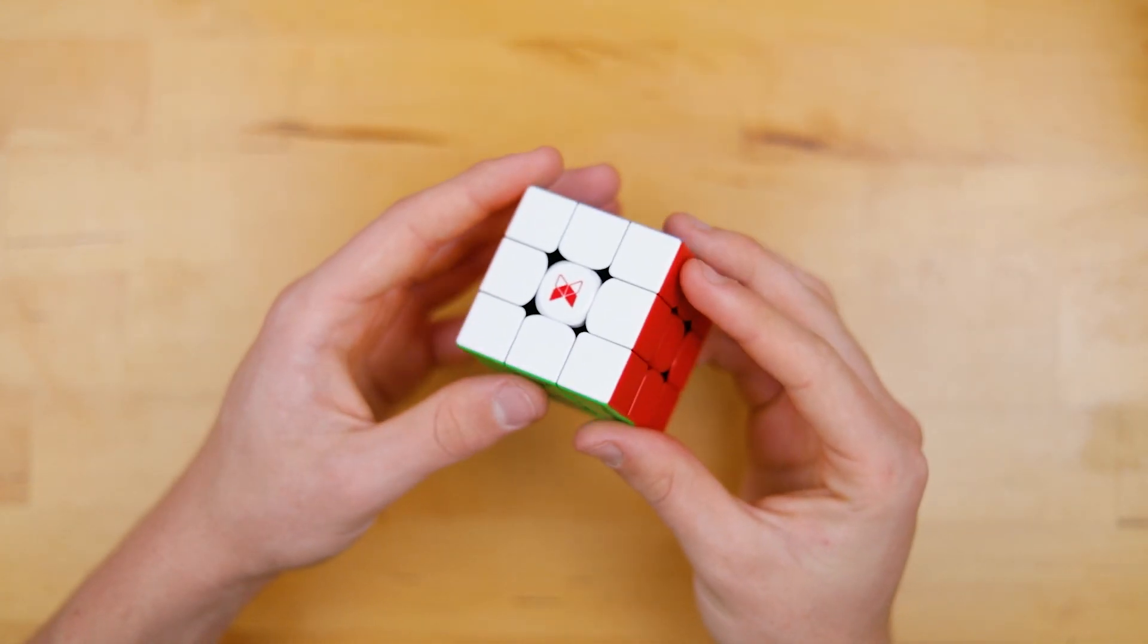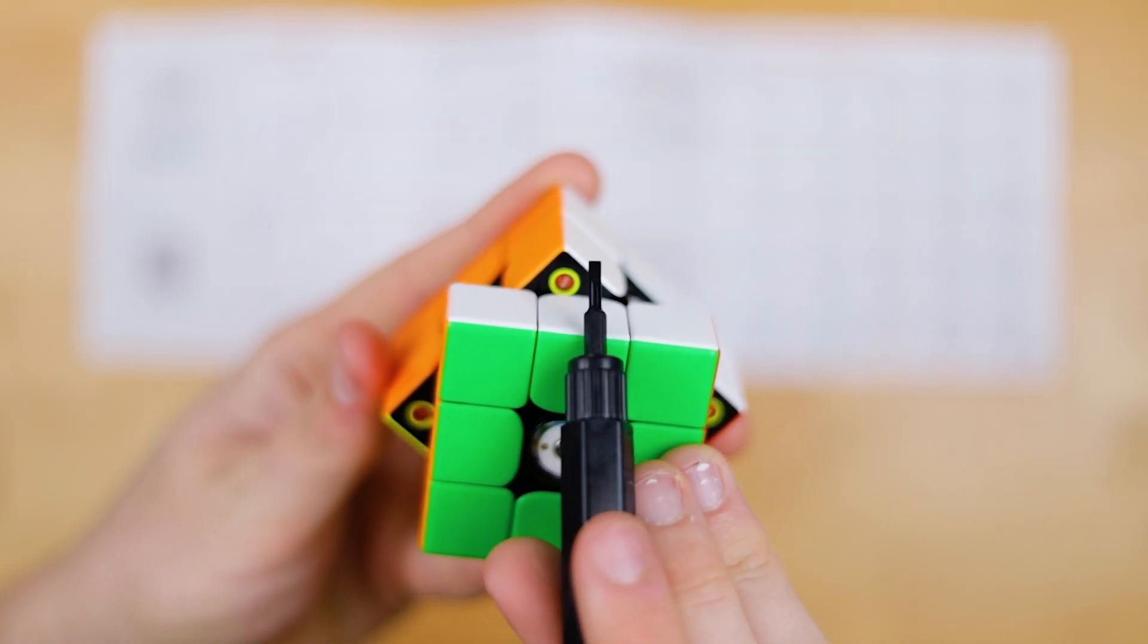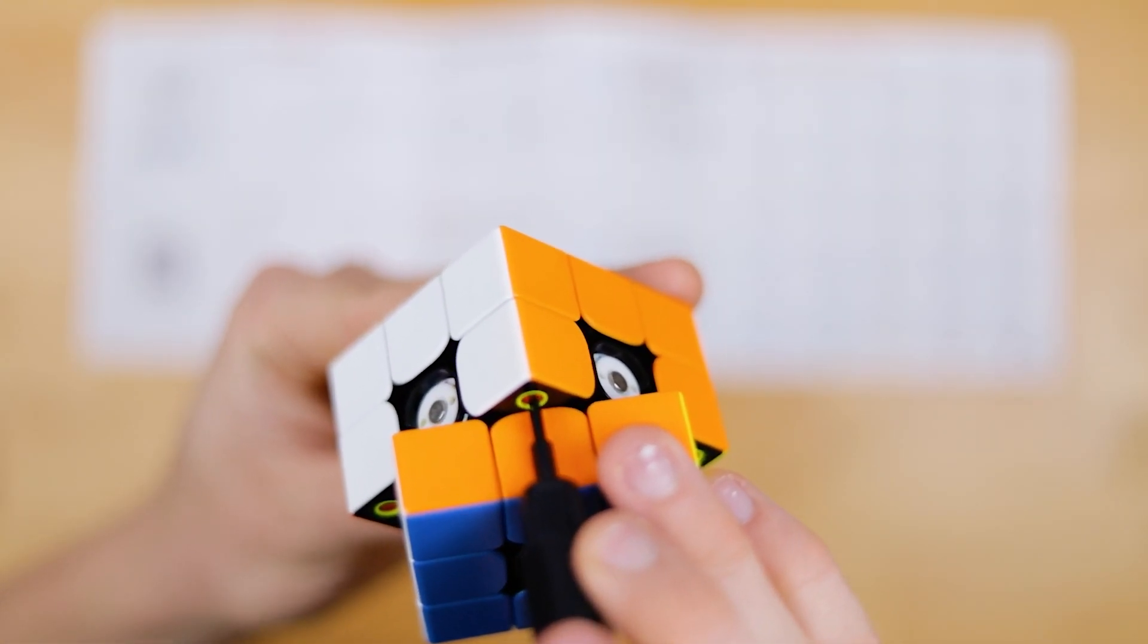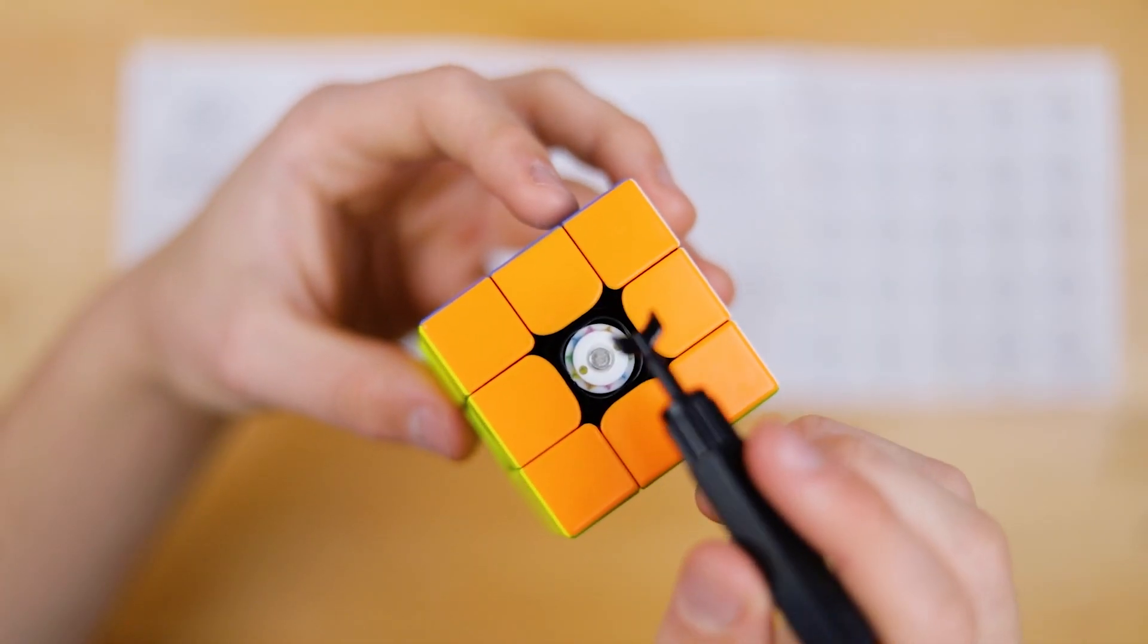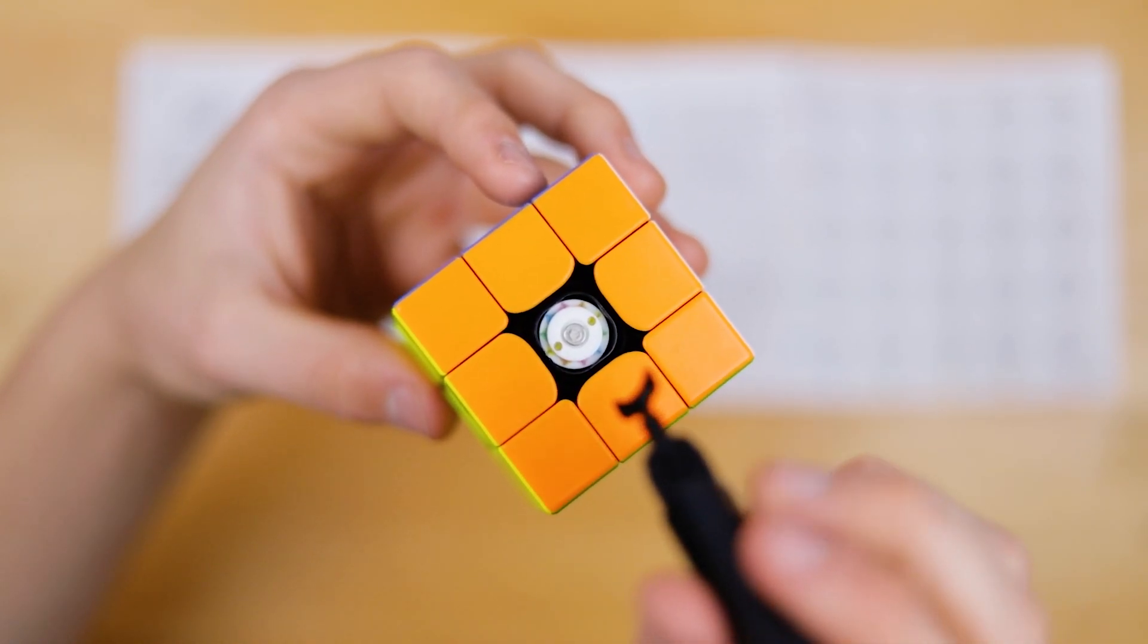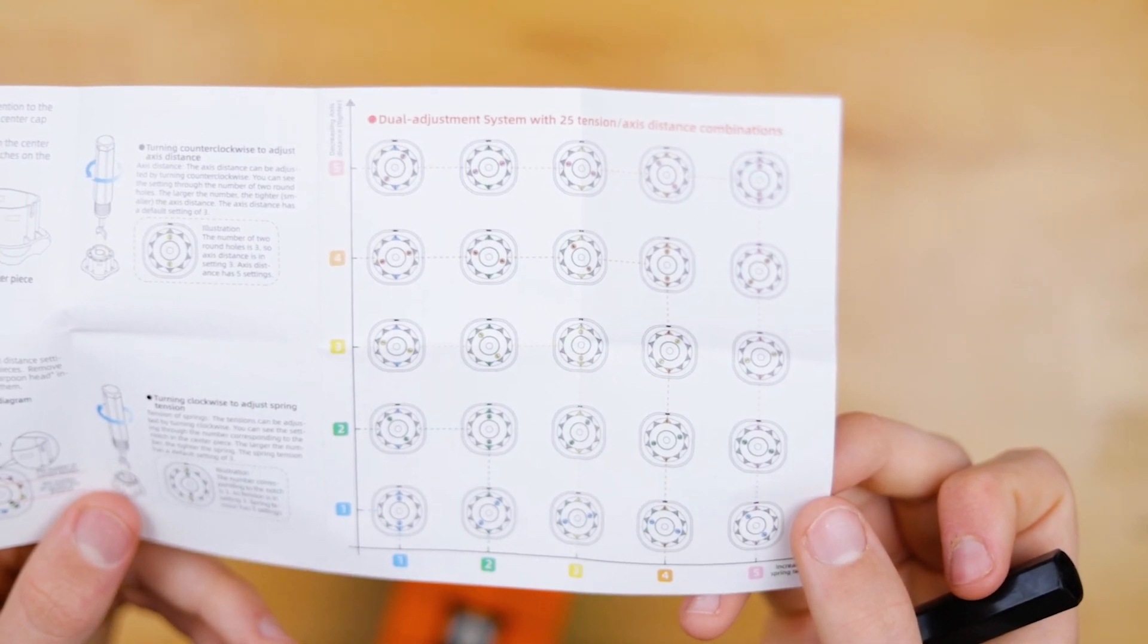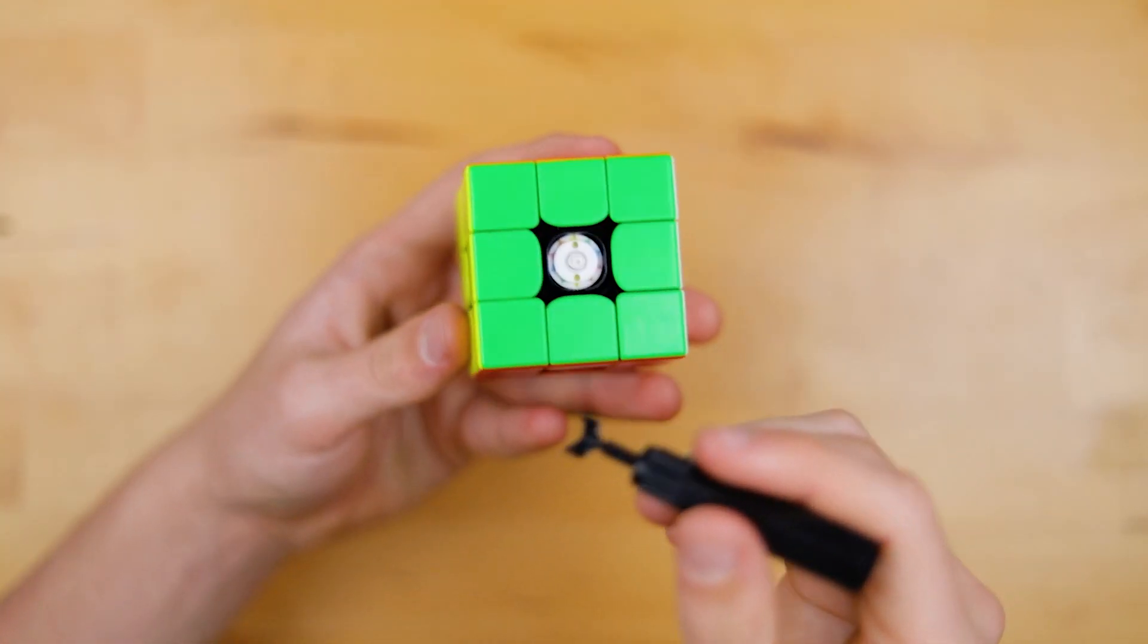So let's just have a quick play around with it right now. As you can hopefully see on the edges here, we have this little five point system that you can spin around on the edge magnets. It seems as though the stock is on three, so I'm just going to put them all up to four so they're a little bit stronger. Oh, and I just realized I was actually on the Chinese side with this harpoon head of the screwdriver. We can go in these holes. When you turn counterclockwise you're adjusting the axis distance, and when you turn clockwise you're adjusting the spring tension.